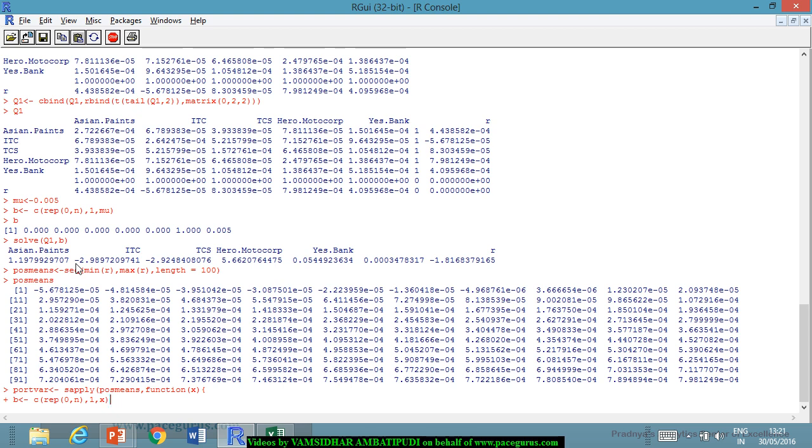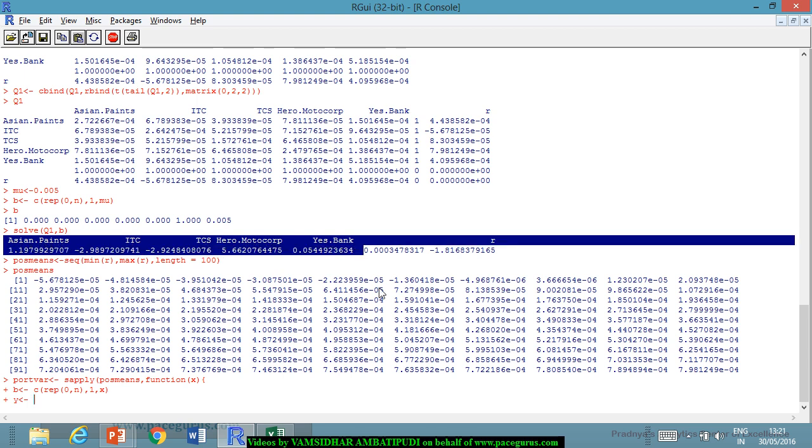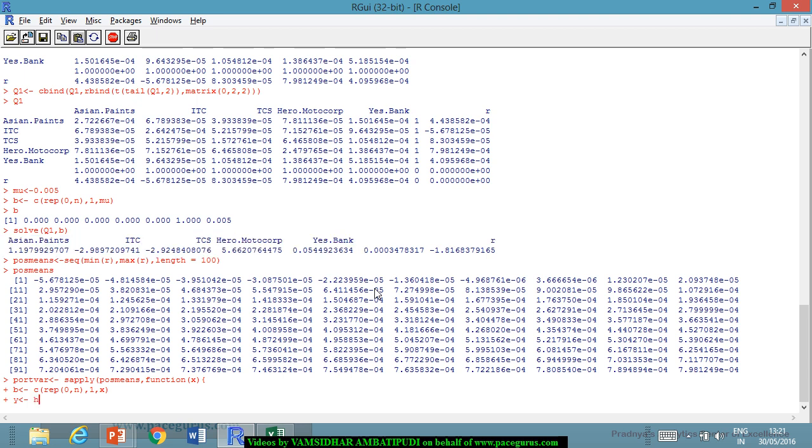So I'm creating one b with that, and then I'm taking only the first 5 values of this solve. I'm solving it and taking only the first 5 values. So that's where I'm using the head function of the solve between my Q1 and b, and I'm taking only the n values, which is the number of columns.